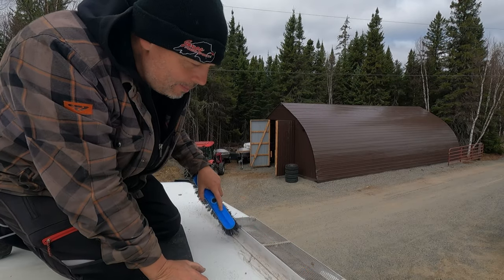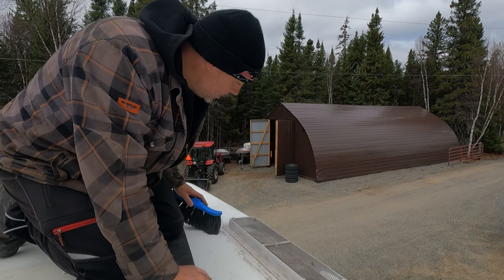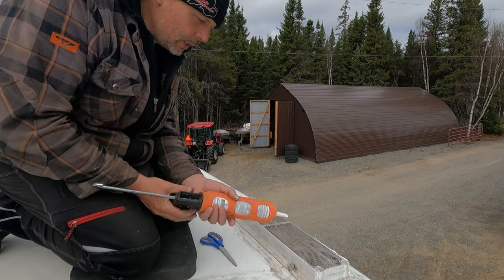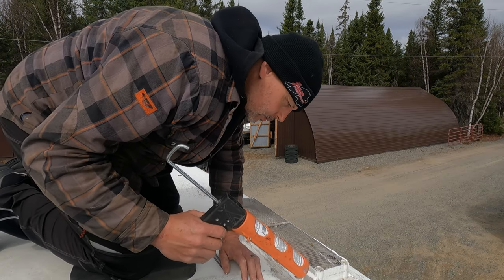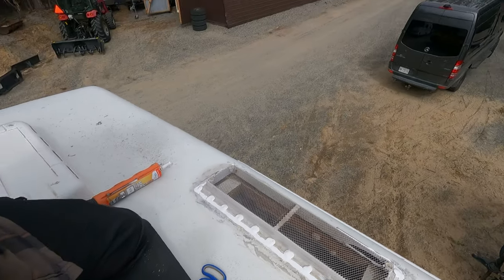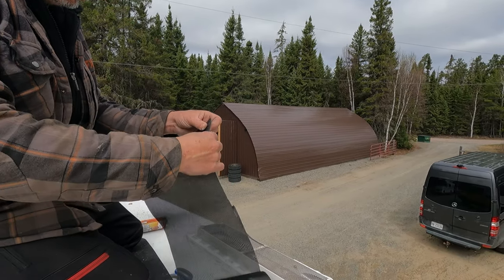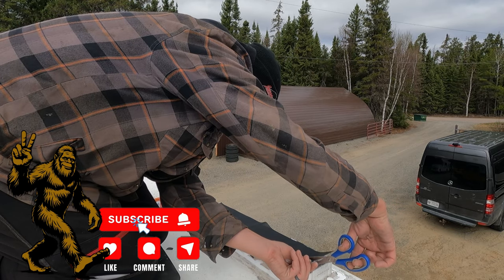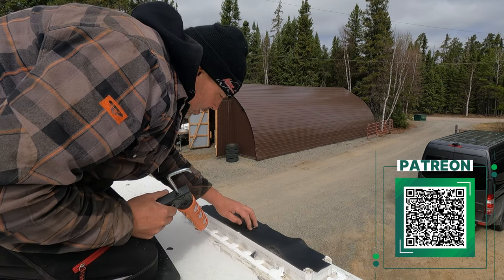Instead of running the air hose all the way up here, I just grabbed a broom to give it a quick sweep and then seal it up. I got her all scraped down. I also grabbed my toque — it's not so warm today. I'm doing a big plug in this hole where the wire went down — probably more than three-quarters of a tube just for that one little thing. I got four tubes so it should be close. I'll cut a piece of no-see-em screen for it.